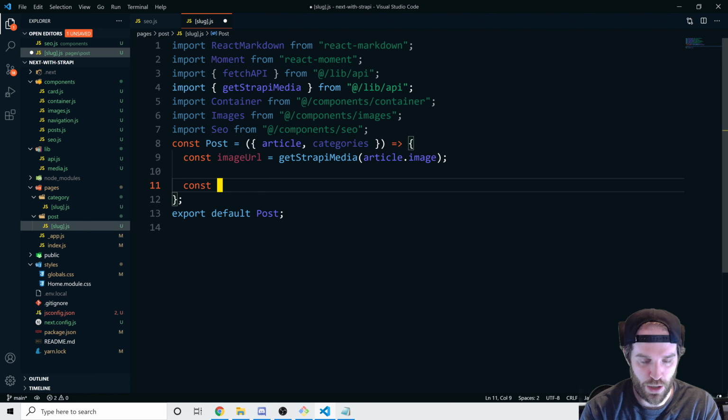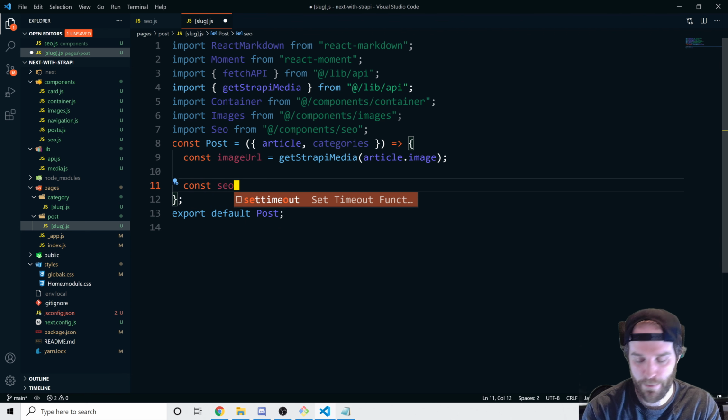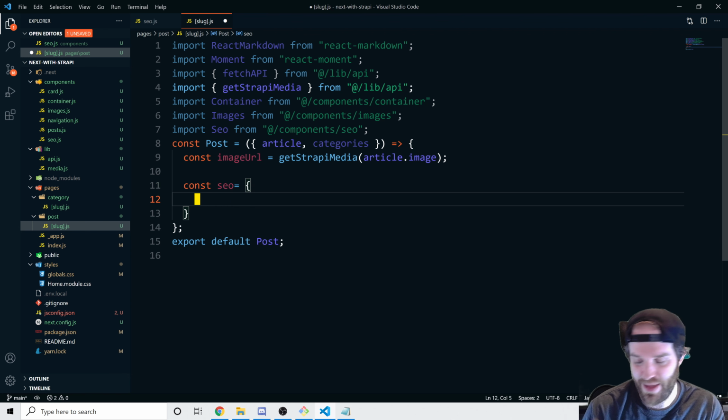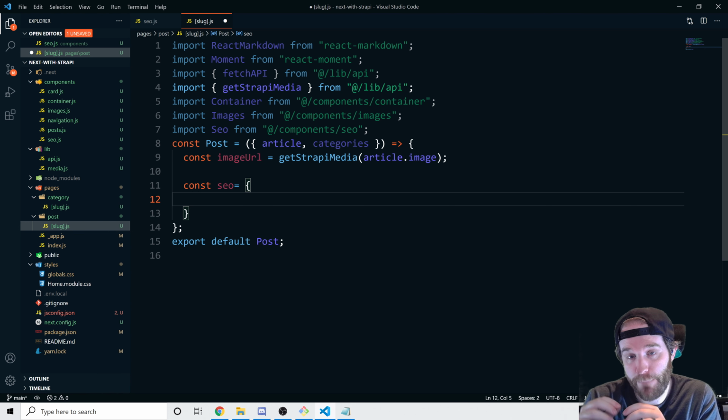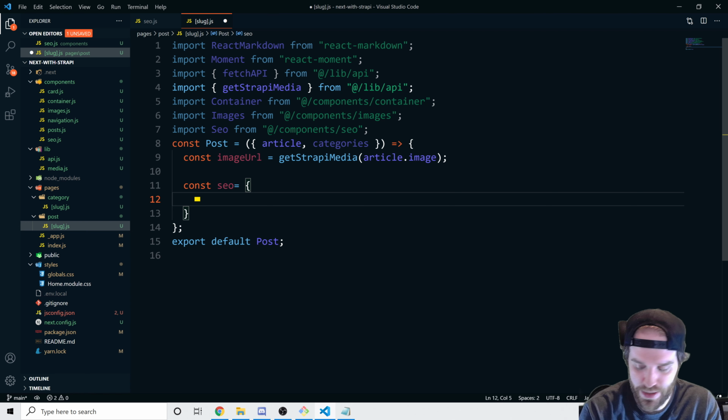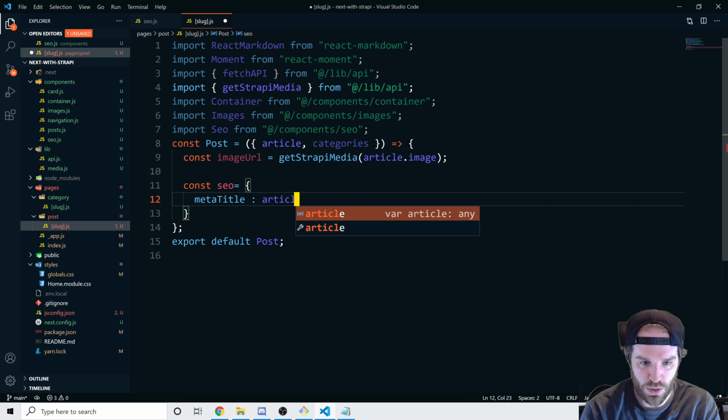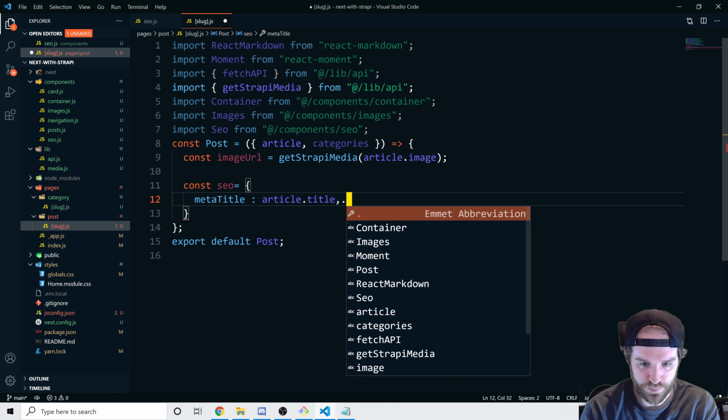Then we can do our SEO, so we can just do const seo is equal to, and then basically we can take stuff from the article and put it in here, sprinkle it on top, and that will give it everything that we need. So we can do metaTitle, and we can set that to article.title.